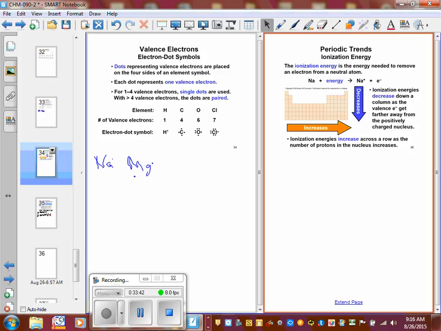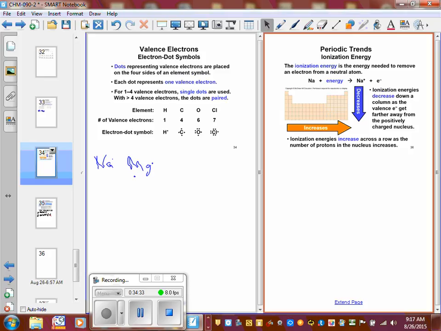So, sodium, if it gets rid of its 3s1 electron, it becomes 1s2, 2s2, 2p6. What is the total number of valence electrons there? 8. We have 2 here, 8. So it has 8, which is what it wants. Everybody wants to have 8. So this becomes Na plus. It has 8 valence electrons now, because I got rid of the 3, so now the 2's become the valence electrons. So I'm happy. And because I lost an electron, I now have a positive charge. So I have more protons than electrons.